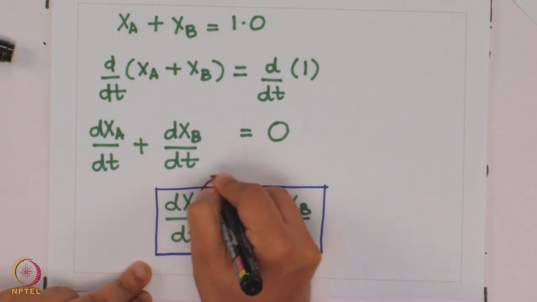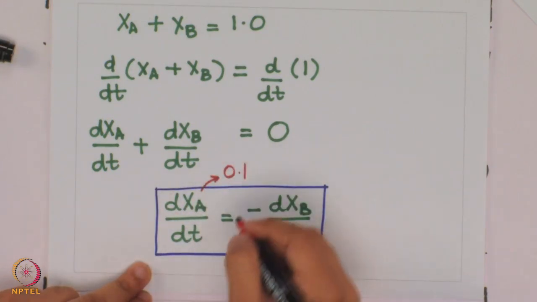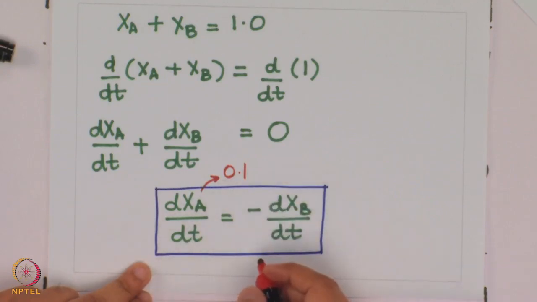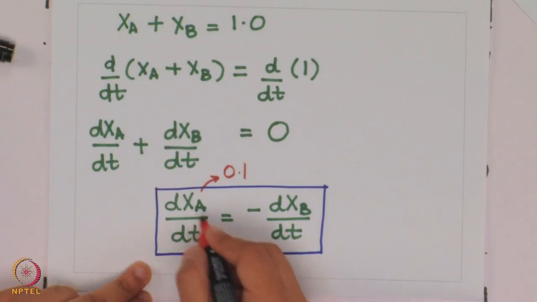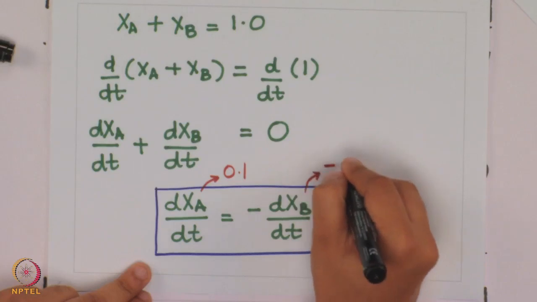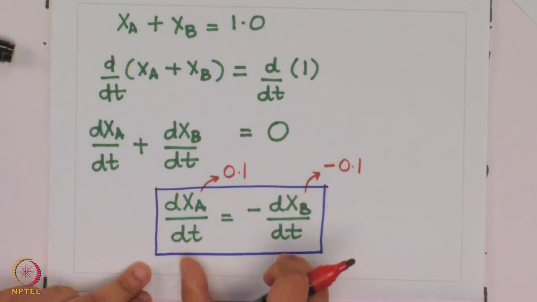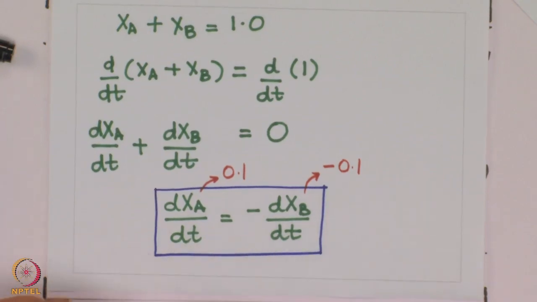If you look at the equation again, what this means is that if the fraction of type A goes up by 0.1, let us imagine that Xa goes up from 0.5 to 0.6, then Xb has to change by minus 0.1, so as to ensure that the total number of individuals remains equal to K. If during selection 10 individuals belonging to genotype A are eliminated, that means 10 individuals belonging to genotype B must have arisen to make sure that the total population size is held constant at K. Hence, the rates of change of the two genotypes are related via this relationship.